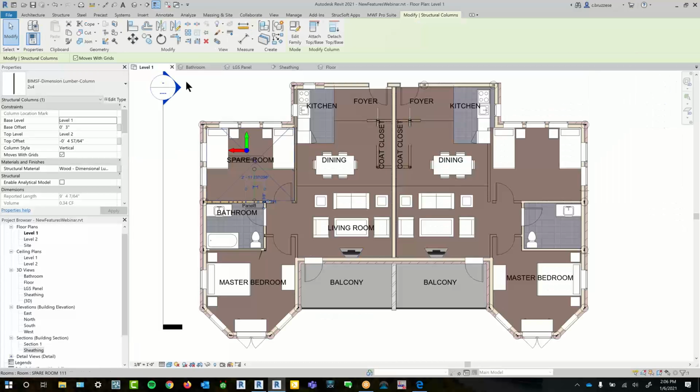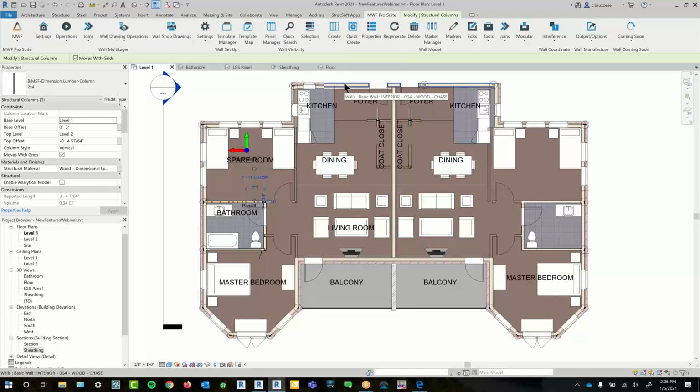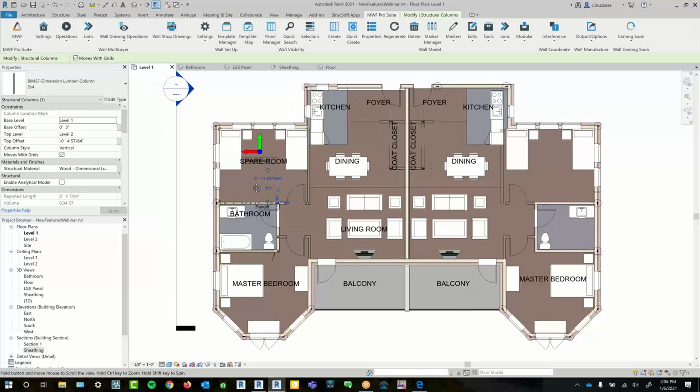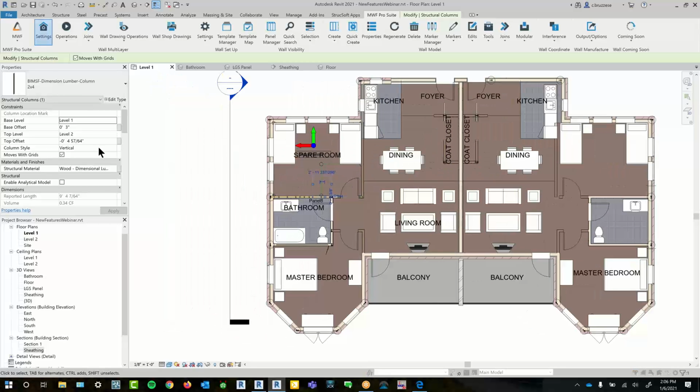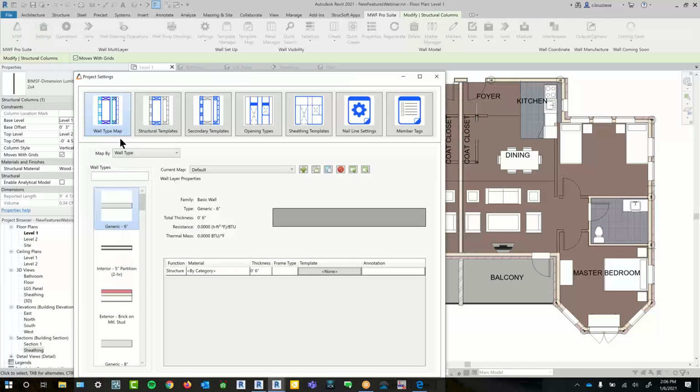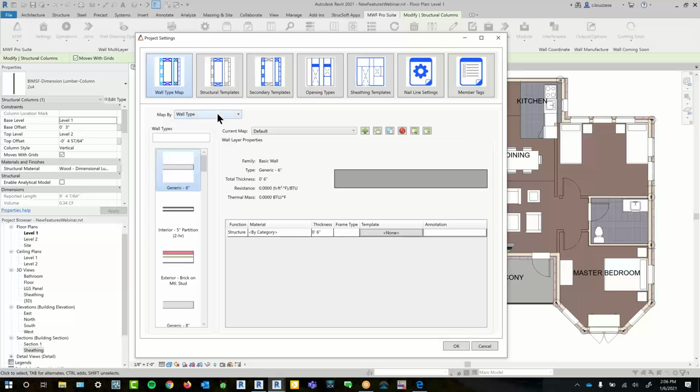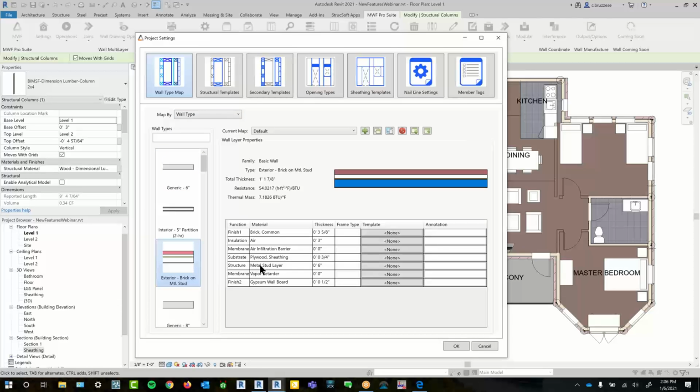So one of, I think, the main overhauls that we did that's new to the software are some improvements that we've done to multilayer. So to start off, I'm just going to jump in the settings. And we've added a new way that you can map your templates to your walls. So up until now, it was pretty simple enough. It was just done by Revit wall type, and you associate the different templates to your individual layers.